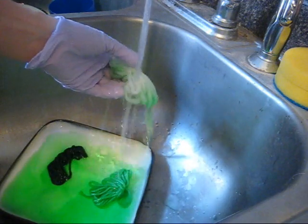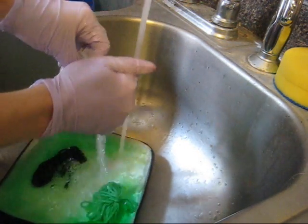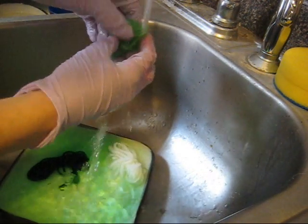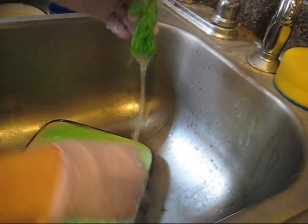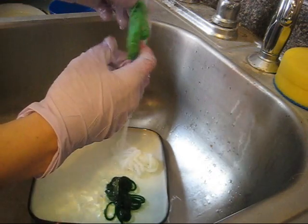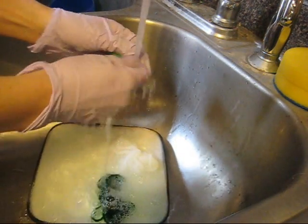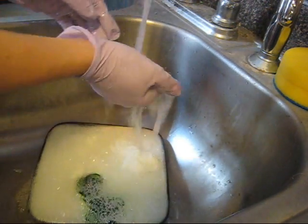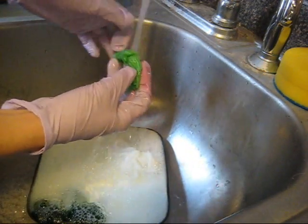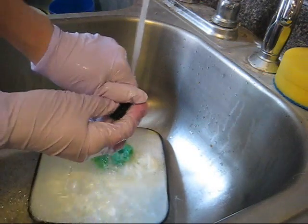This is the acrylic — see how just all that color is just washing right out. It looked green because the dye bath itself was green. Now let's take a look at the cotton. It does appear that we have managed to stain the cotton. And we clearly, clearly dyed our wool.